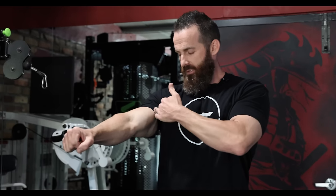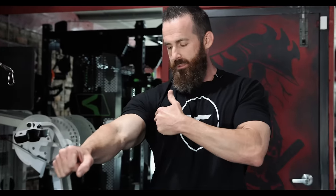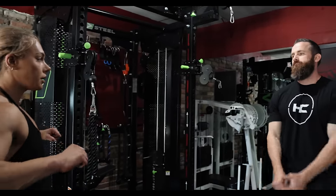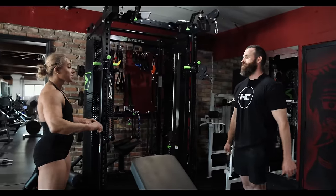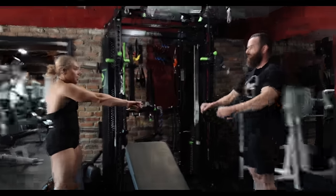But if you think about the pec, as you go from here, if the pec contracts, it would pull everything this way. Whereas if you go into pure protraction, that pretty much has to come more from serratus. So you get some of it from chest for sure. If I just did a pin-loaded, pronated chest press and then flies, I'm doing the press, I'm actually going here. I think flies are the best place to go there.